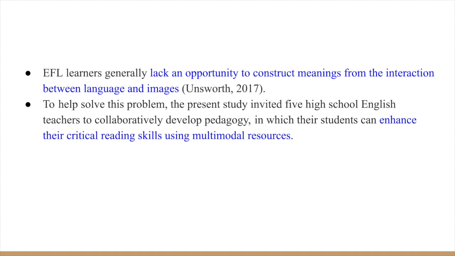For example, reading comprehension is a common practice. Learners are generally encouraged to understand text meanings by responding to the reading comprehension questions given by their teachers. However, this instructional method may not fully enable students to effectively understand and interpret multimodal text because they generally lack an opportunity to construct meanings as a result of the interaction between language and images.